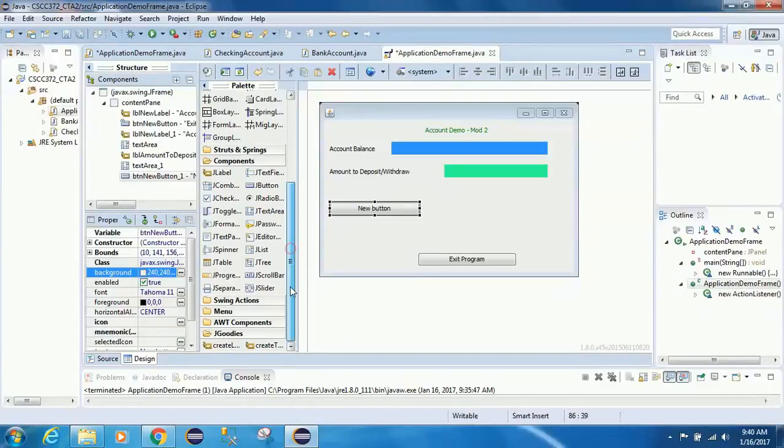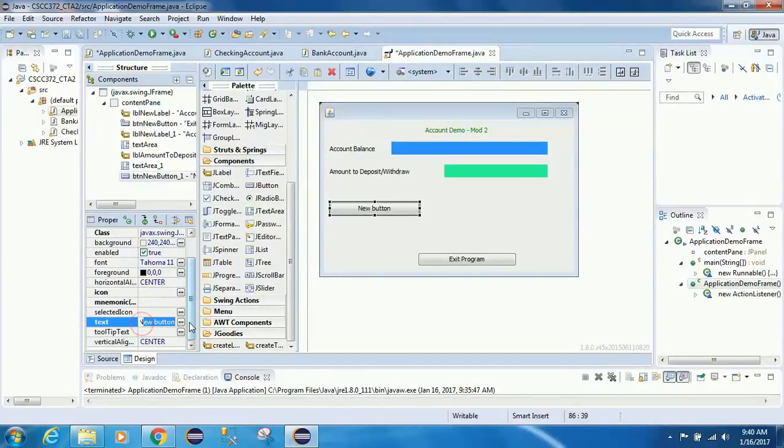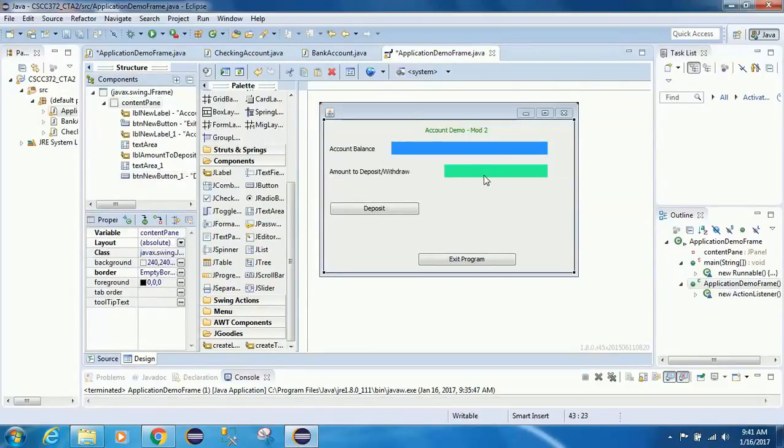This button could be used to invoke the deposit action, so we can say deposit. When you click on this button, the amount entered in the green box will be added to the amount displayed in the blue box.